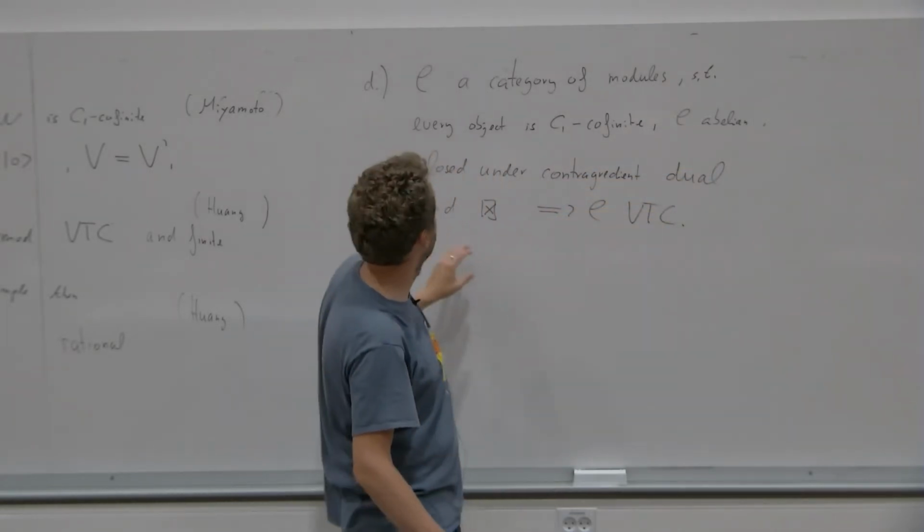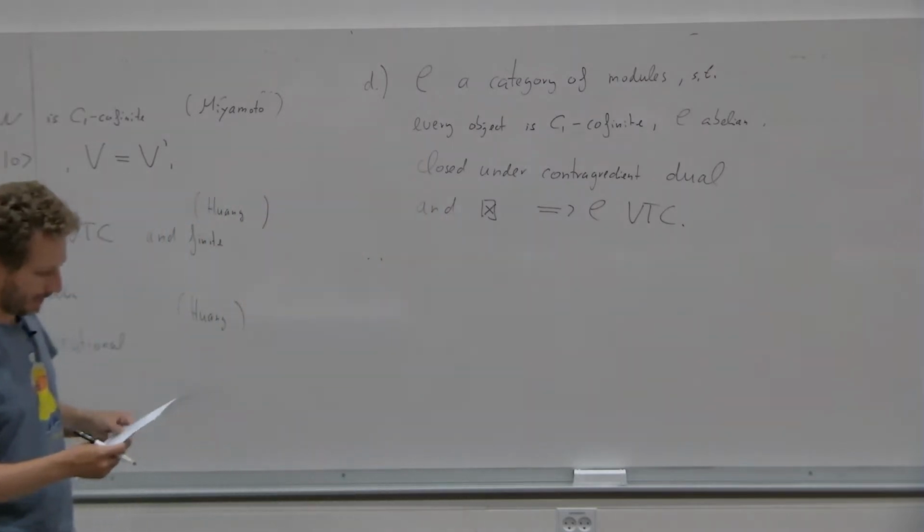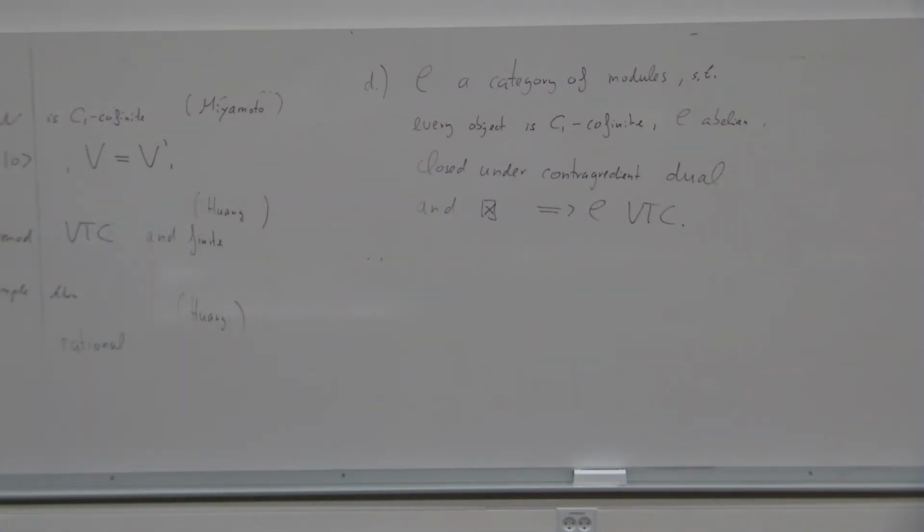But now we go back to the drawback again. This is what I ended the last lecture with. I told you what exactly the C1 cofinite modules of an affine vertex algebra are: exactly those modules that have finite dimensional top level. And already in the example of SL2, we saw that that is rare.